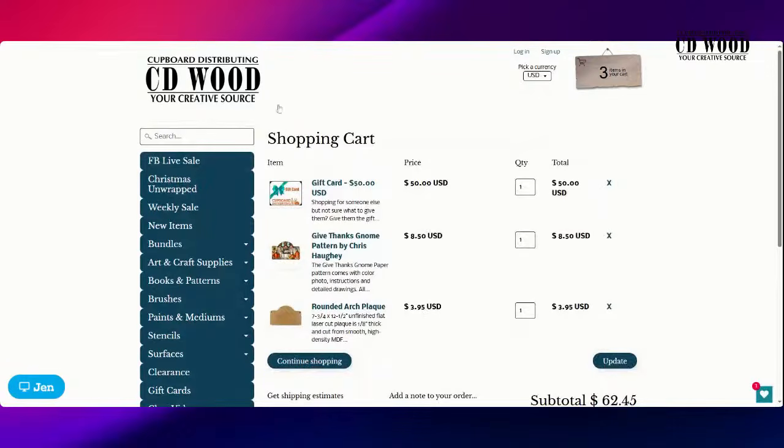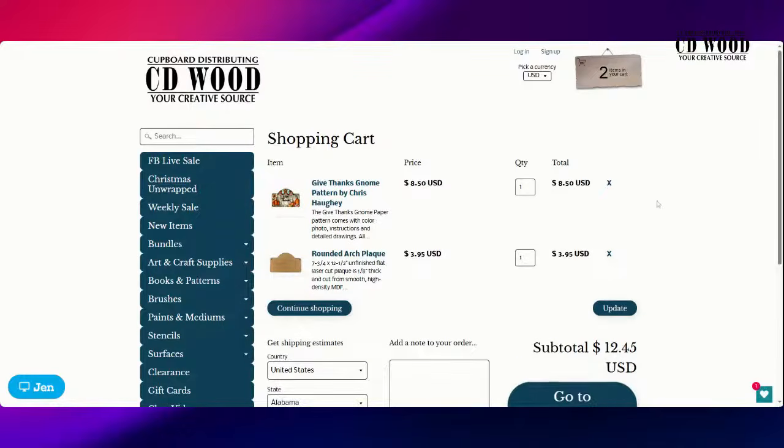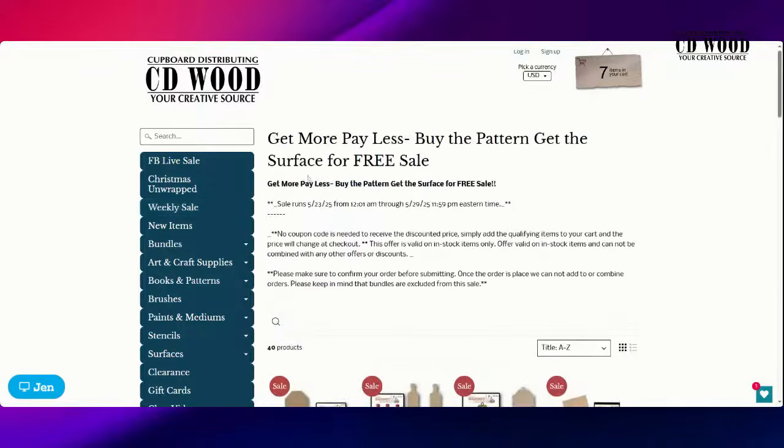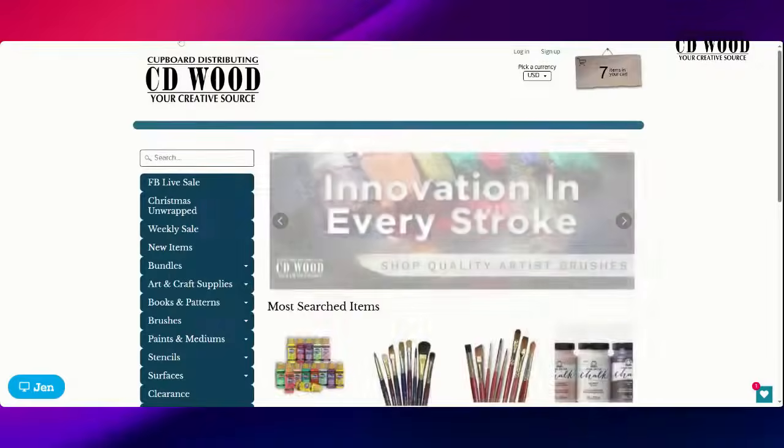Real quick, in the cart, if you want to delete something, you just click the X, and it deletes. If you want to change the quantity, you highlight it, say you want 6, but you must click update. So you get the current amount, and then it'll update. Does that make sense? Clear as mud? Okay. Is that everything, Lindsay? I think so, yeah. I think that's everything.